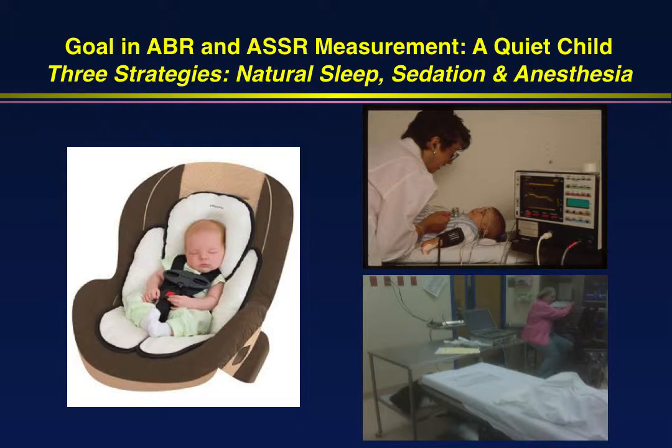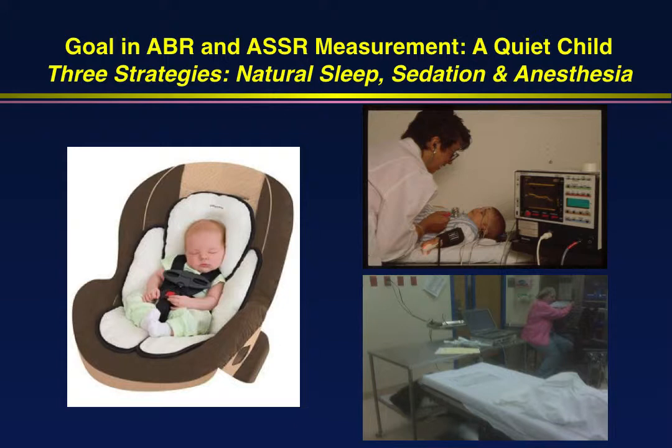Obtaining the biggest signal to noise ratio we can. The signal is the ABR. The noise is all the electrical activity that is not an ABR. Any other electrical activity, we're not talking about acoustic noise in decibels, we're talking about electrical noise. Anything that's not an ABR is noise, and of course we want to record just the ABR. Well, if we can get the noise very, very low, our assessment usually goes pretty smoothly. In fact, I easily can perform an ABR in 20 to 30 minutes, sometimes less, if the child's very quiet. So how do we get them quiet?